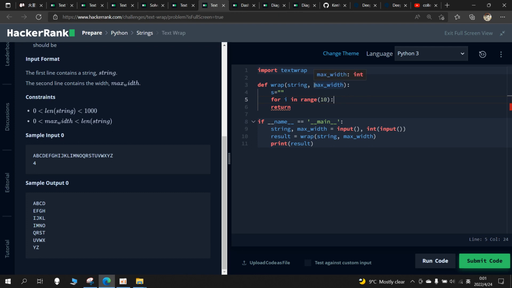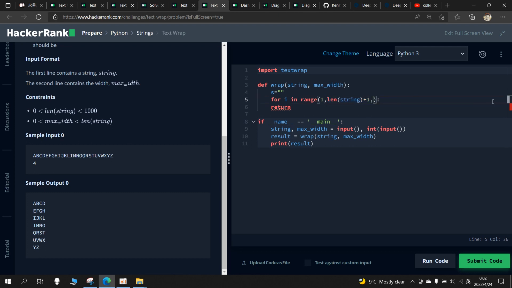We want it to go up to the length of the string, so we write 0 and then length of string, or we can start from 1 and then plus 1. This also works because the end of the for loop is not included. If this value is 5, it will loop from 1 until 4, so that's why we need to add 1.